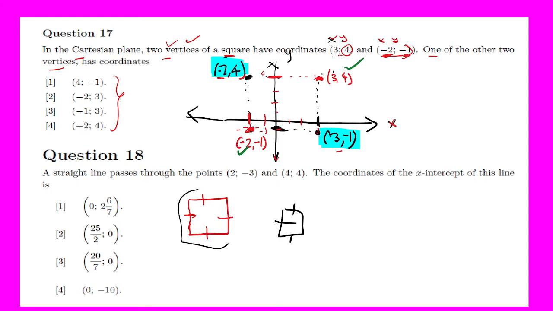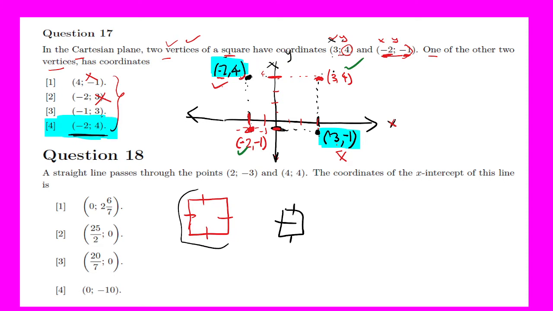Now let's come in and see which one we have here. Let's go to the top. This, no. The second one, no, of course. Third one, (-1, 3), no. This is (3, -1), so this also is not. But the last one is true, (-2, 4). You see, this is almost true, but it's not true, because it starts with 1, which is not true, because in our option it is (3, -1). So the answer is the last option.